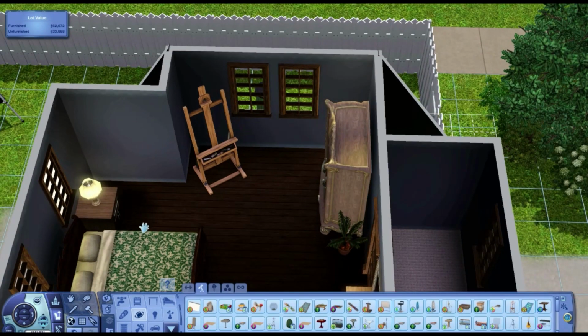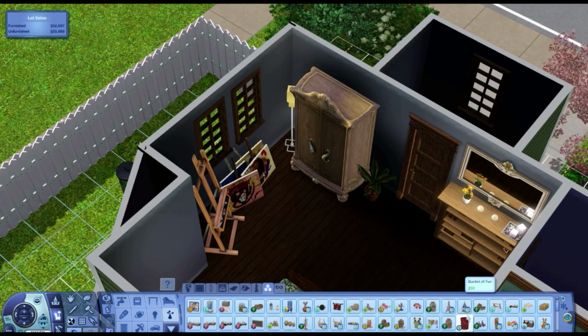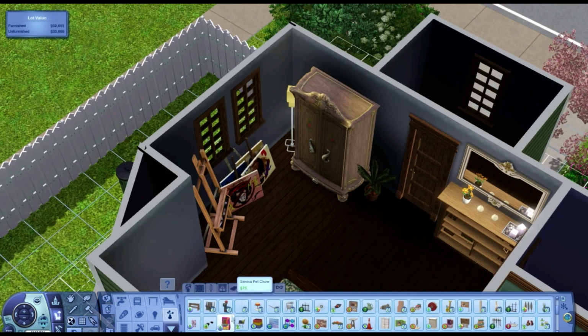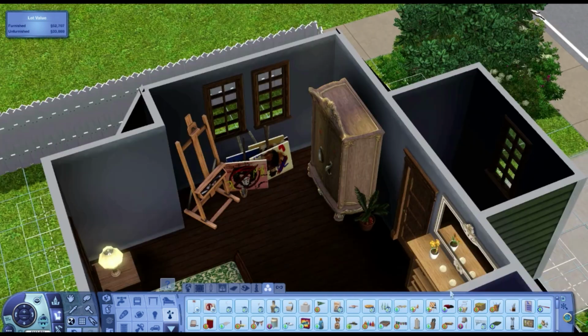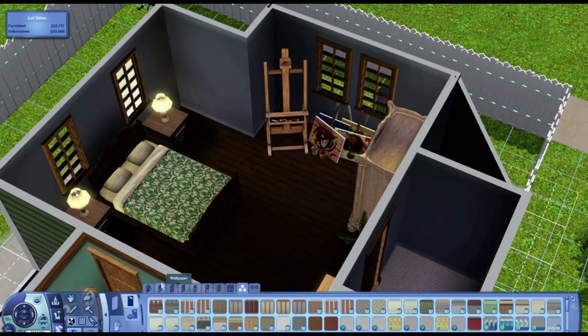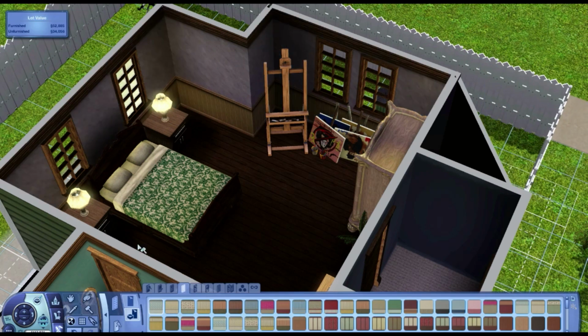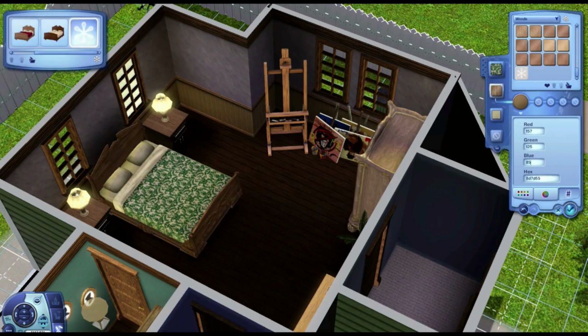So this is the master bedroom. I decided to make it look like maybe one of the Sims likes to paint, with a few things on the floor that maybe they painted, and other little knick-knack things, so they can get some skills that way. And of course they can use a telescope. I did end up leaving it, but I had it outside instead.